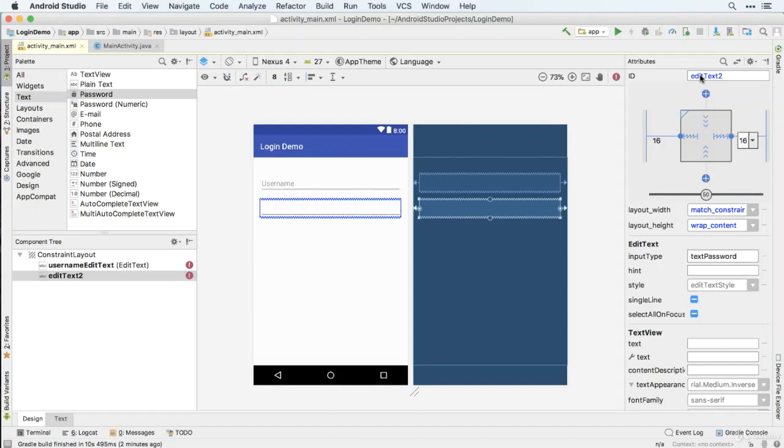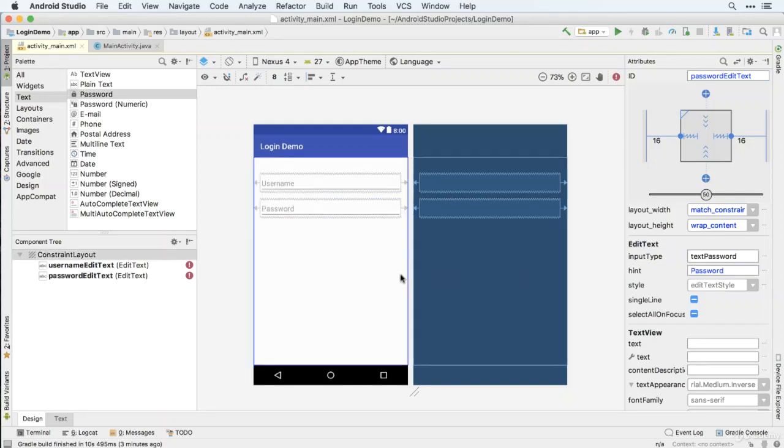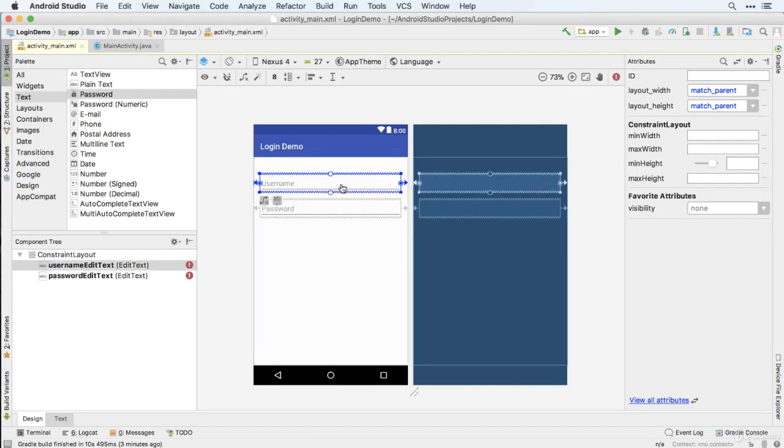So as before, we'll change the password width to match constraint, and then we'll add in some margins. You can see the default ID for this one is edit text 2, but I'm going to change that to password edit text, and we'll have a hint which will just be password. Great.